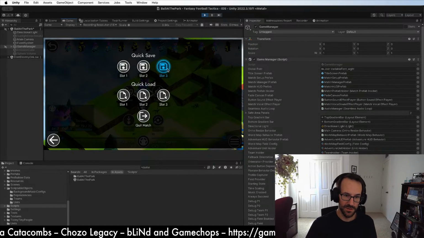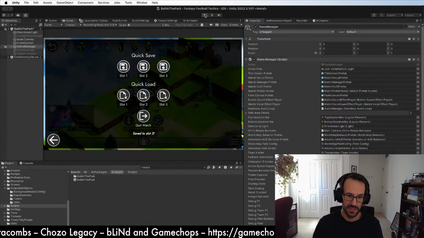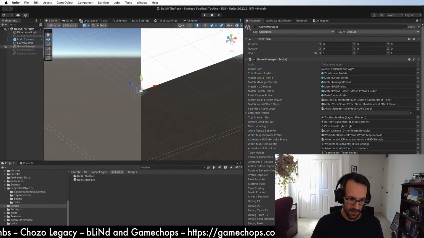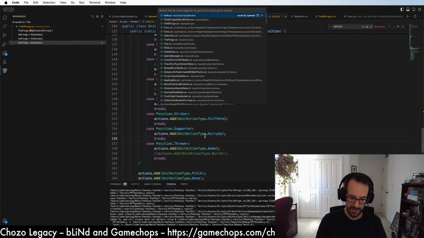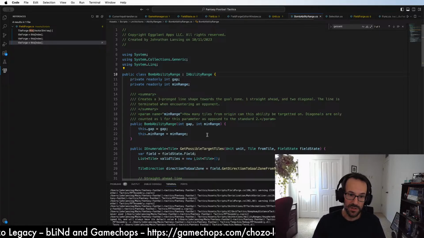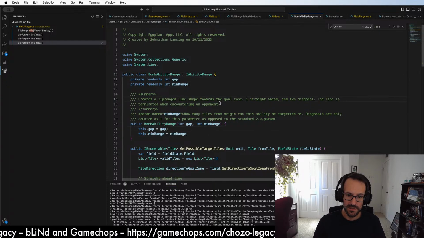So I'm gonna just do a quick save of this so we can debug it. Let me go look at the range code for that bomb ability range. This is no longer right.